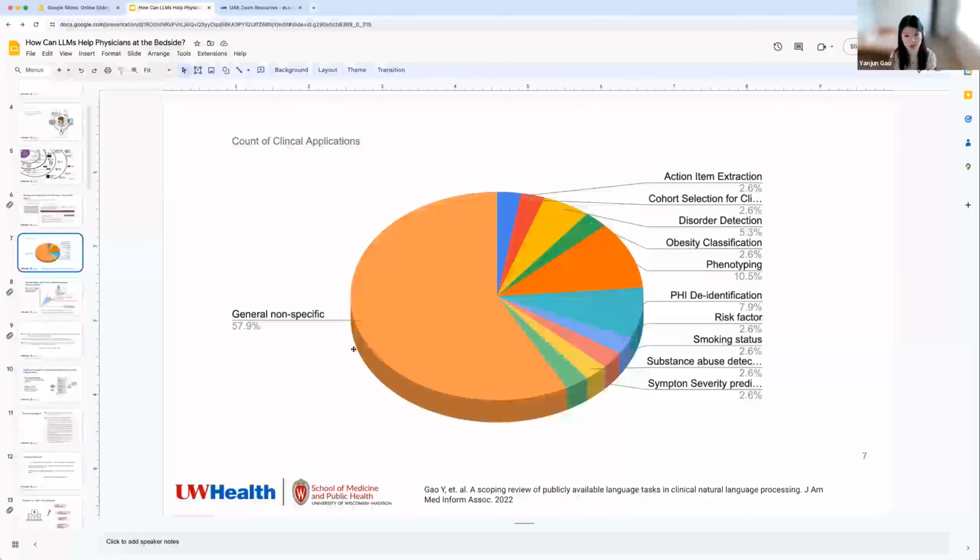Those tasks include clinical natural language inference, entity linking, like biomedical entity linking, meaning concept normalization, or semantic similarity, like given two sentences in the clinical text, whether they're similar or not. I would say the majority of the tasks falling under that category are like that.